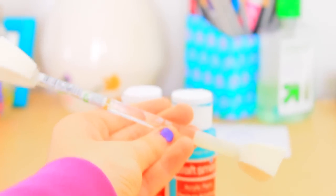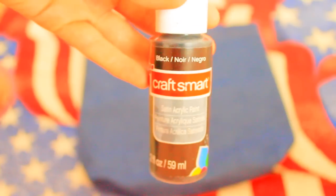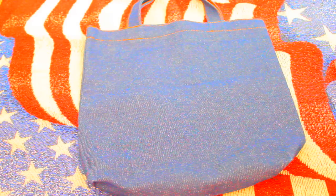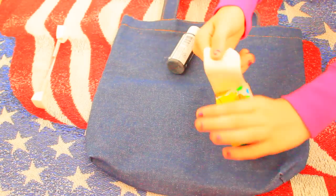For this next beach bag, all you'll need is a sponge. I actually hot glued a cosmetic sponge onto a broken paint brush that I had. I'm also using some blue, yellow, and black paint. To make my beach bag, I found this old jean bag laying around my house — I have no idea where I got it, but I decided to use it.